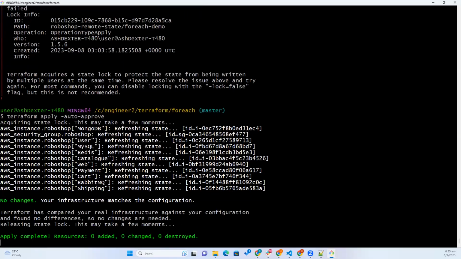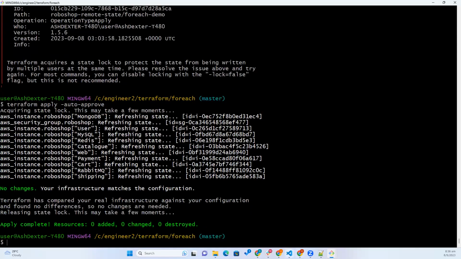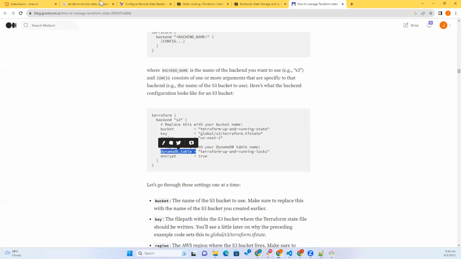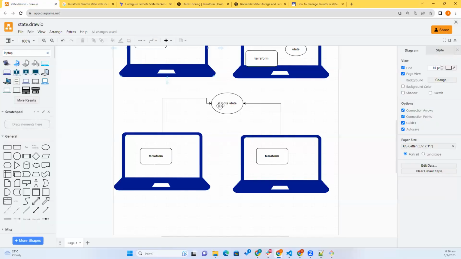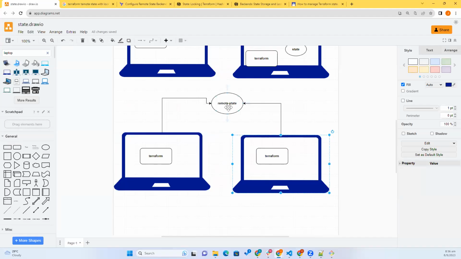Why is it saying no changes? Because it is comparing with the remote state. This guy already did something and it is stored. When the second guy is also doing it, it is comparing with the remote state and understands I don't have any changes because it is already there.